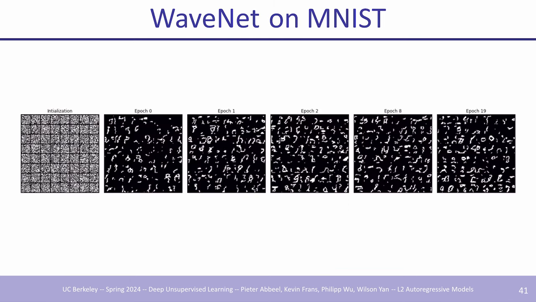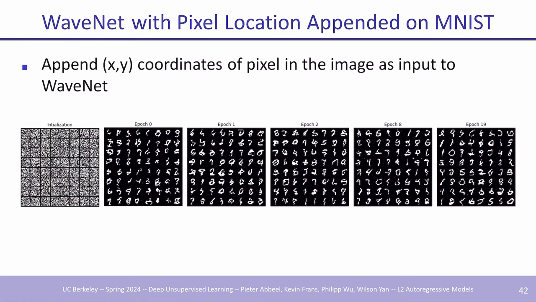WaveNet and MNIST, people didn't do this. It's not a thing to do. It was designed for speech, but Wilson did it, made it work. It looks a bit like MADE on MNIST. I would argue it actually looks slightly worse than MADE on MNIST. Why is that? Because it's a convolutional character of how it's done. It's lost this notion of location in the image. So we come back to it. We now add coordinate coding. Every entity now knows the coordinates of where it's located in the image. You run the training that way, all of a sudden things come out the way you hope for, and I would say actually better than the main results were.